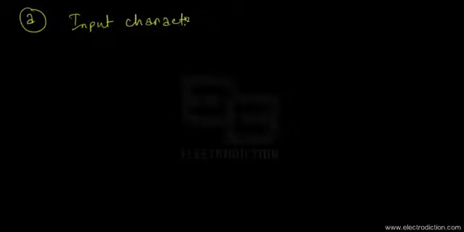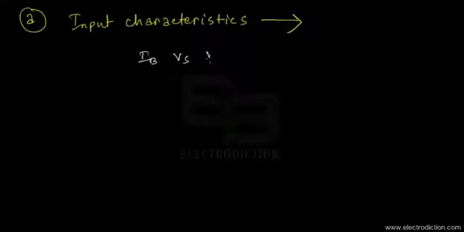I'm just going to write that down over here. So this is part A. We're going to study the input characteristics of the common collector mode. Okay, so there you go. In this input characteristics study, we're going to study the variation of the base current with respect to the collector base bias voltage. I'm just going to write that down over here.